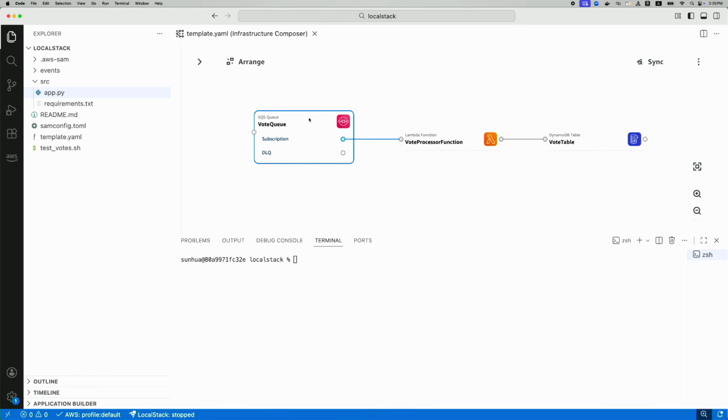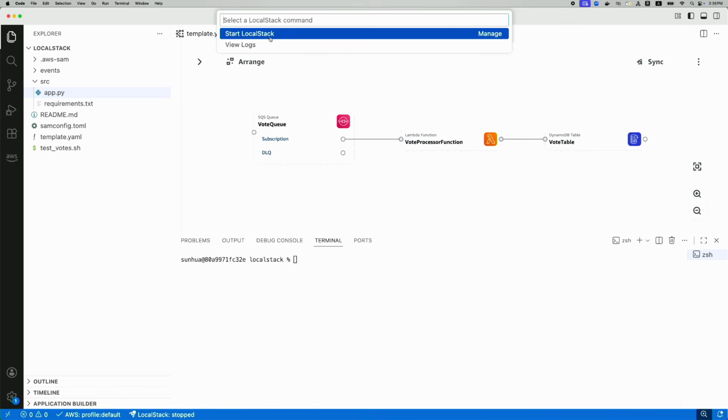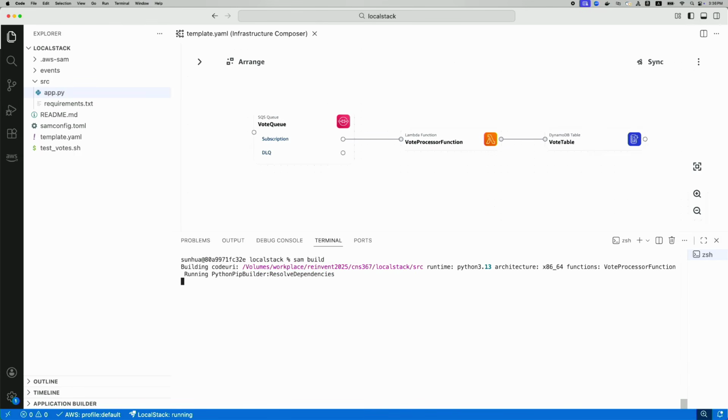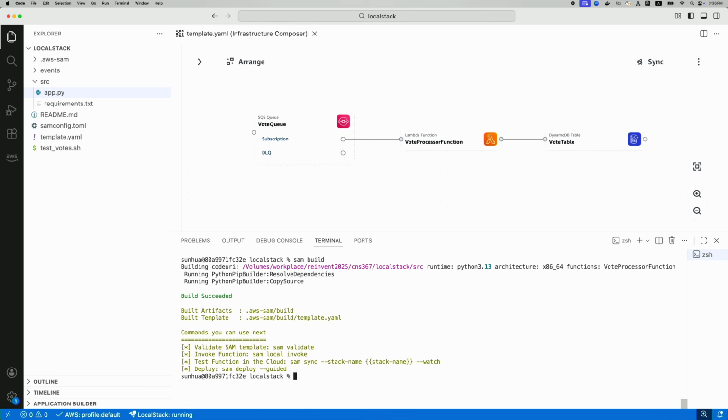Let me show you how the LocalStack integration works. So here I'm building a simple vote counting application. The SQS queue pushes messages about voted data to a Lambda function, which tallies the data and stores the results in a DynamoDB table. Now, as you'll see, I'm in my LocalStack profile, and I kick off a SAM build command. The build will take a second. Once it is complete, I'll go ahead and fire a deploy command, again in my LocalStack profile.